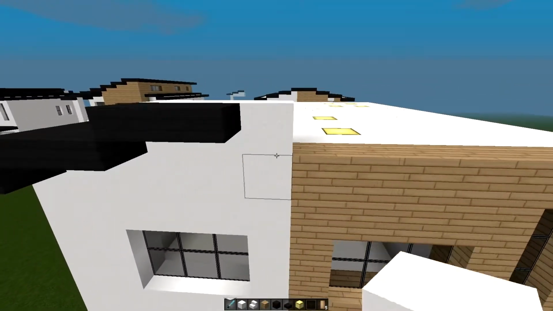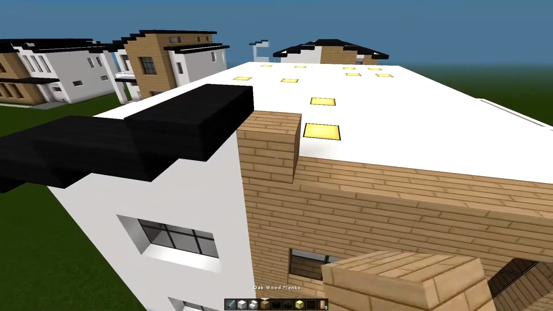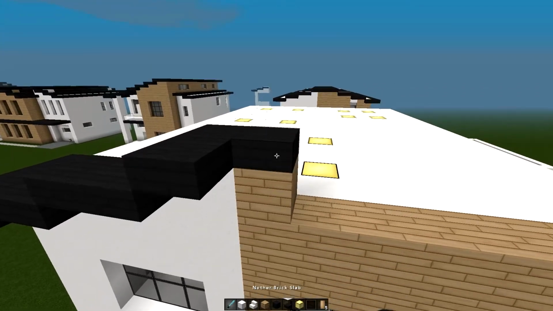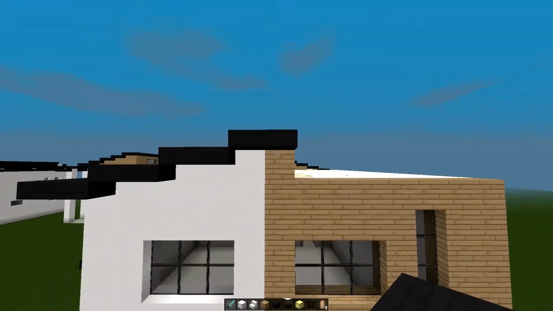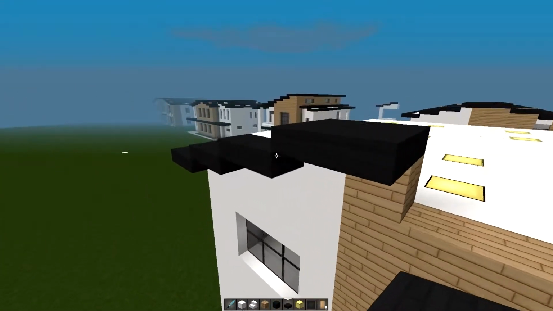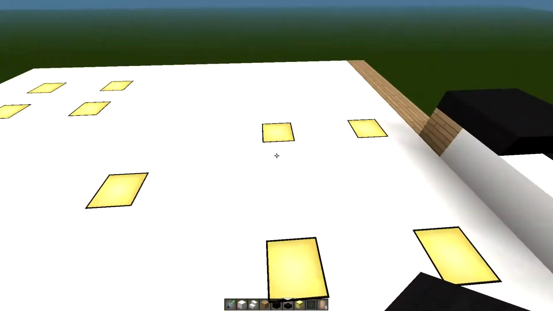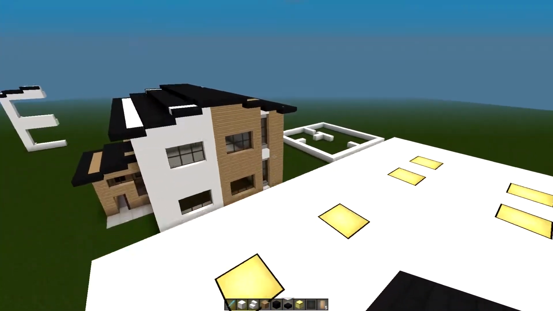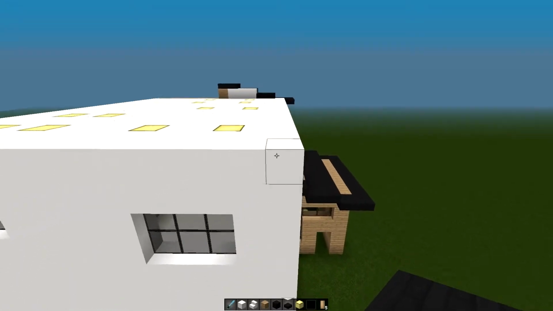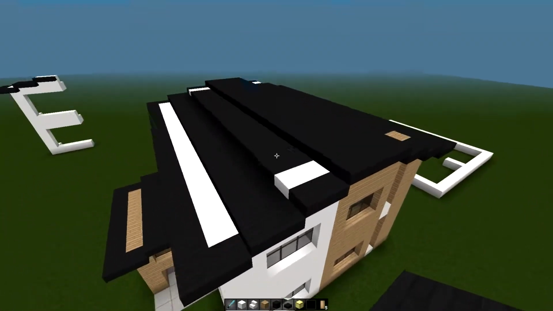Anyway, we go along 2, and then up again, obviously, changing over to wood for this bit. And by now, you will have reached the centre of the house. And it's just a matter of going down the other side. Do this all the way along here, all the way to the back. Remember to not forget about the 1 block overhang, and you should end up with something that looks a little bit like this.